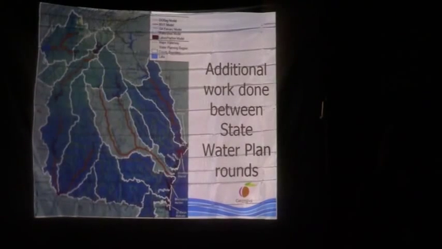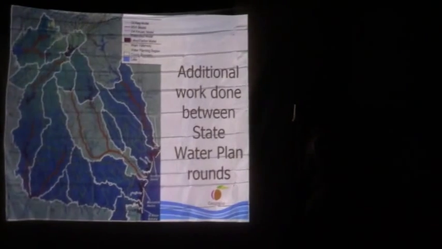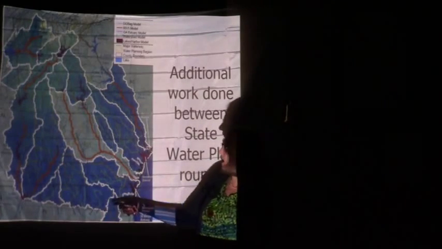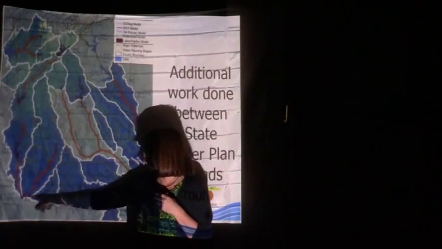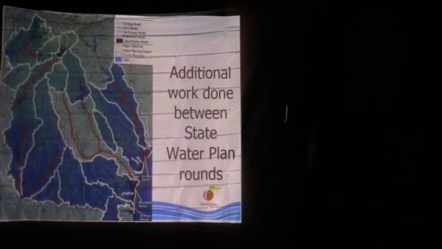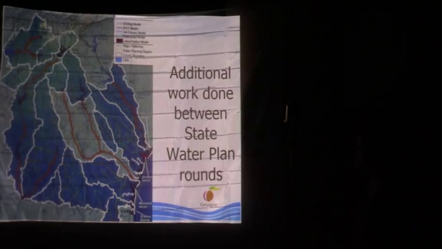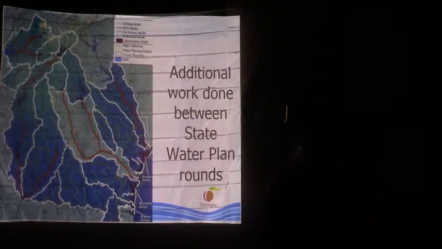Since that work, I got some grant money, and our contractor happened to also be working with Florida to set their nutrient criteria for estuaries. Because they were building watershed models flowing into Florida's estuaries, they needed to account for the full upstream watershed. Georgia ended up getting — for free — models for the Alapaha and Suwannee River Basins, because they flow into Florida. They then 'Georgia-ized' them: adding septic tanks, irrigated land use, and a finer time step to make them similar to our statewide water plan models.